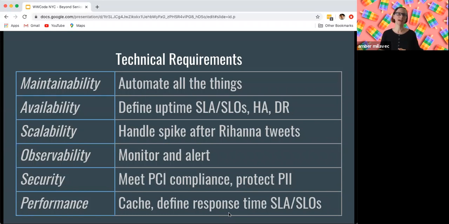So consider how do we do that, and then observability, how are we monitoring and alerting, security, of course, maybe that should go up on top rather than down here at the bottom. These aren't in order of preference, but really making sure we meet compliance. So if we're taking payment in order for people to pay to share their pets, then we might make sure that we're protecting payment card data. And then we want to think about performance too. So if we do get that huge spike of Rihanna followers who come to our site, we want to make sure everybody's experience is just as good as if there's only 10 people on the site at the same time.